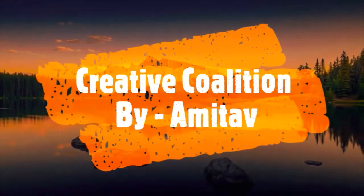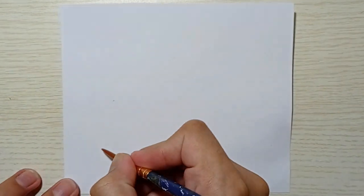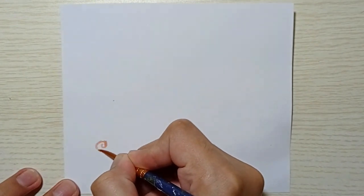Today I will show you how to do some loose florals with watercolors. So to begin with, I am taking baby pink color and I am making a small tight spiral using the tip of the brush.